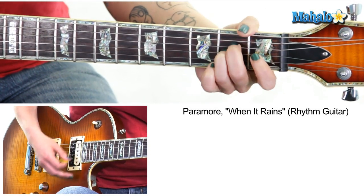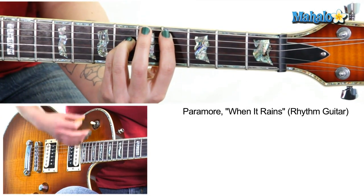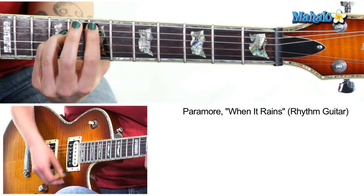Now what did I do for this strumming? Here, down, down, up, up, up, up, down, up. Down, up, down, up. I think that's what I did. I think that's what you should do. I think so. So now we get into the verse.